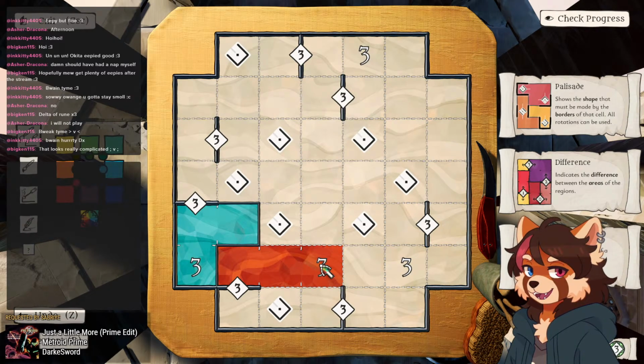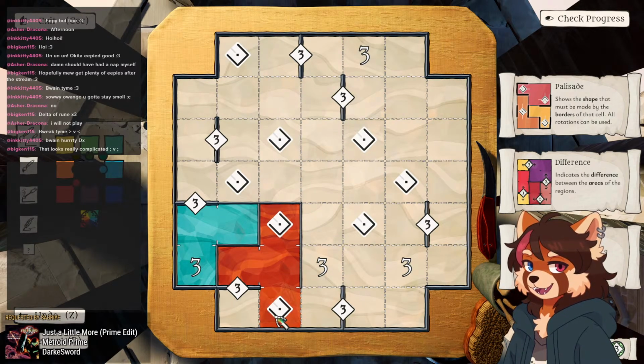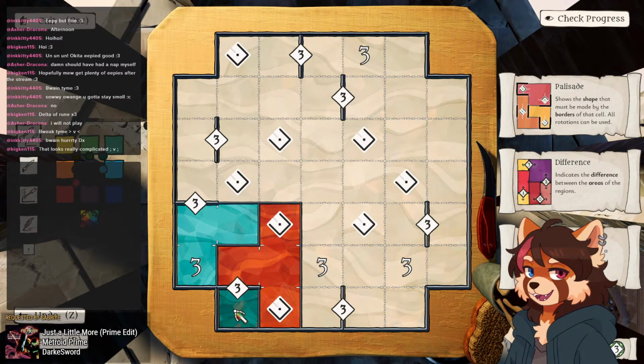We know this can't be a 3. So this is going to have to go up? Ah, yes. Okay, I see now. Goes up. That's a dead end. Connect to that 3. It goes down. That makes it 4. Connected to a 1. Okay.